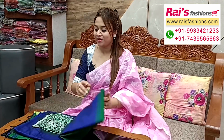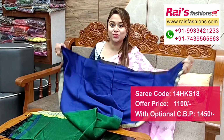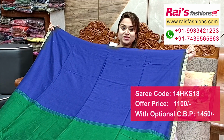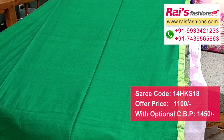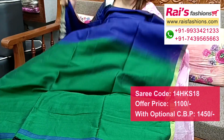You know, nice color combinations based for your daily wear, office wear, khadi cotton bright royal blue shade, half inch golden saree border, contrast color green pallu, very nice looks. You know, this one is full base part all over plain base, highlighted half inch golden saree border and pallu portions contrast color highlighted pallu, very fresh bright looks.